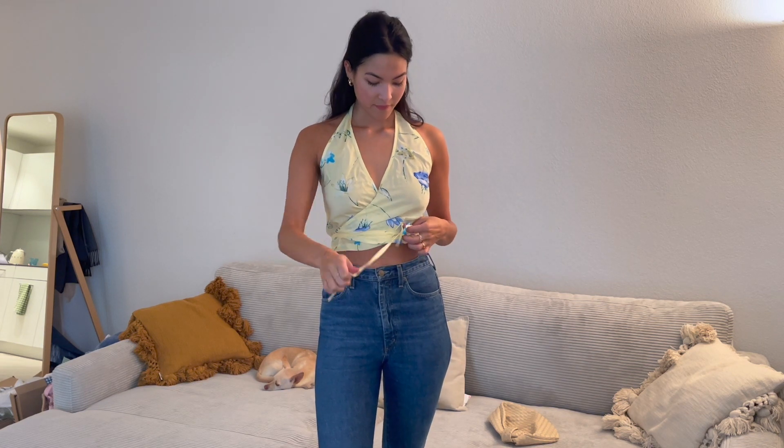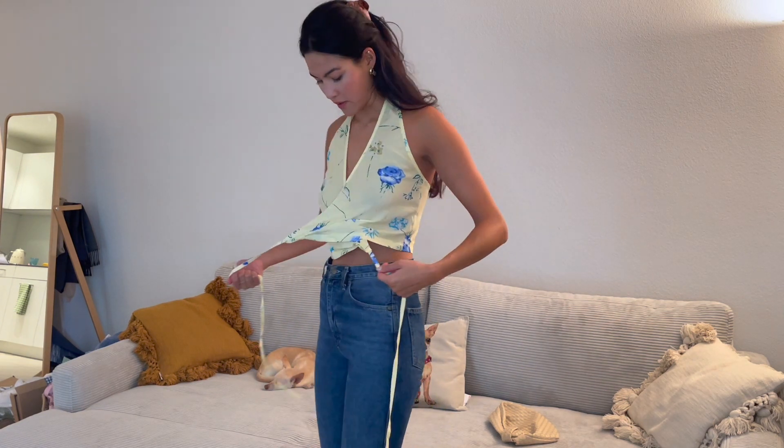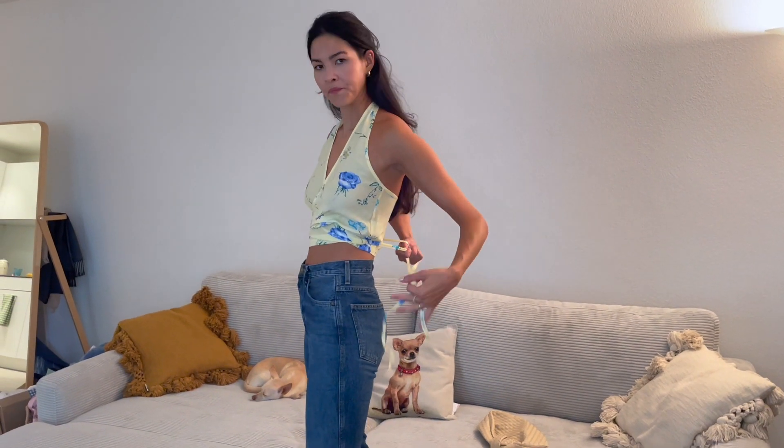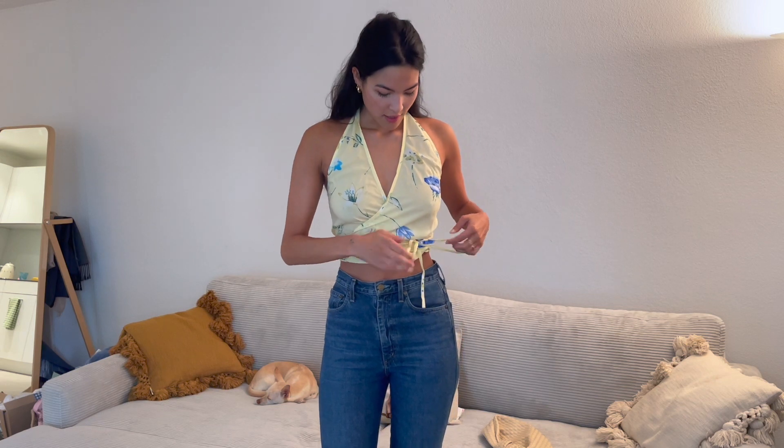Here we have the yellow top — wearing heels, so a bit taller than usual. This top took me a minute and a half to figure out how to put on because it's totally open. It's completely open in the front — you go over the back of your neck and tie it. You can either tie it in the back, which keeps the straps longer, or tie it in the front, which is how the model had it in the photo. I love, love, love this top. They also have it in an orange flower print, but that was sold out in size 36. I like to size up for sweaters and winter stuff because I like oversized outerwear, but for summer clothes the Rouje 36 has been perfect.